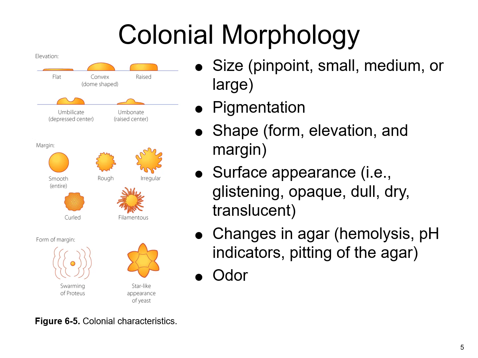You're also looking to see if it changes the agar in any way. Does it hemolyze the agar? Does it change appearance due to some of the nutrients or different indicators that are in the agar? Does it pit the agar? Does it do anything different to that agar? And you can also use the odor of the organism growing on the plate to help characterize it.